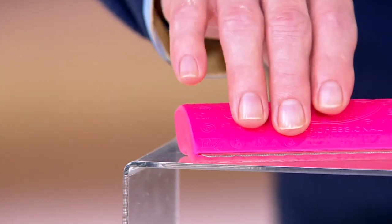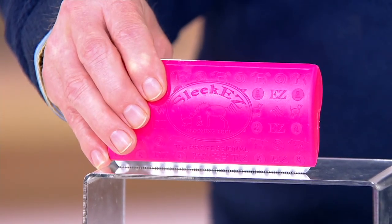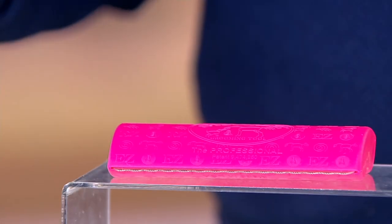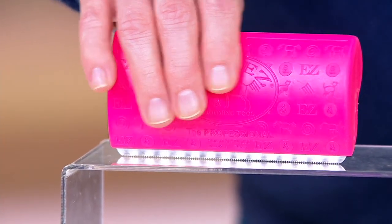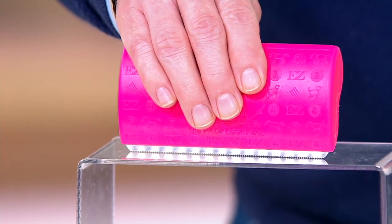Soon they'll be growing a thicker underlayment and the hair texture changes. In the green color, there's now six dozen left and that's it. I wish the inventor could be with us, but she's been a busy lady. Her actual profession was equine dentist — she worked on horses, mules, and donkeys' teeth, so she was always around larger livestock. If you've got horses, you know how much they shed — it's a constant battle of grooming. This makes it quicker, easier, and simpler to get that job done.